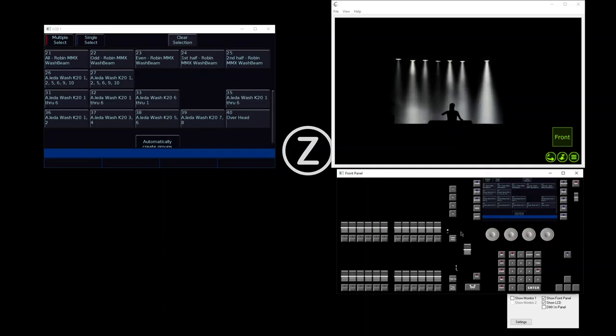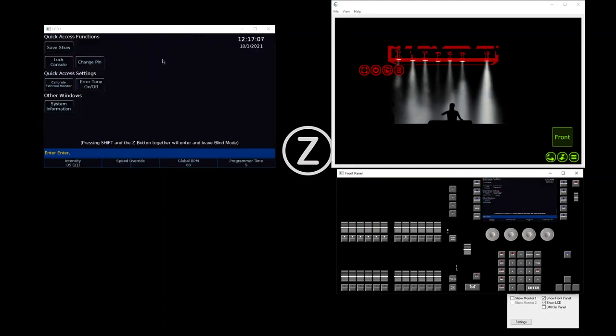I'm going to double tap enter. Really useful shortcut to be aware of. If you double tap enter, that will select any lights that are currently on above 0%. And I'm then going to tap Z to view my intensity wheel. So if you tap your Z button, the first encoder will be your intensity wheel. And let's take a look at what our intensity wheel is actually showing me here.